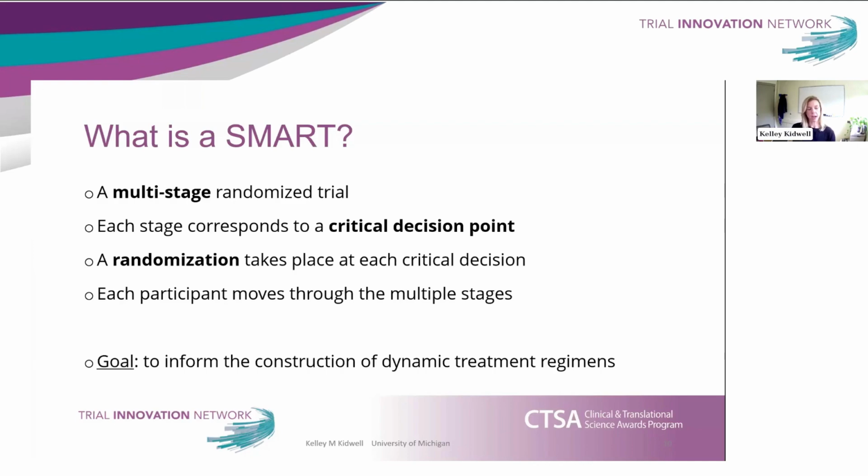What we want is for every individual in the trial to move throughout all of the stages of the SMART design. Our goal, or the motivation behind running a SMART design, is really to inform the construction of, or to estimate the effects of, or to compare these embedded dynamic treatment regimens.